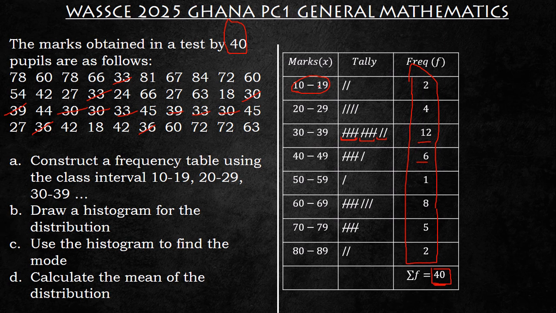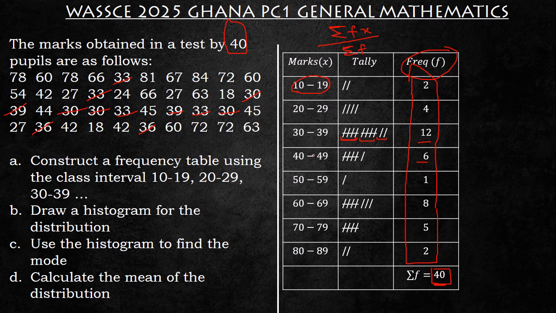Okay, so with the mean, the formula for the mean is the summation of fx over the summation of f. In this case, our f is going to be the frequency, which is this over here. But we cannot use this interval over here for the x. So we have to find the midpoint of these intervals, and then we use them to represent the x. Then we can now get our fx that we solve for our mean.